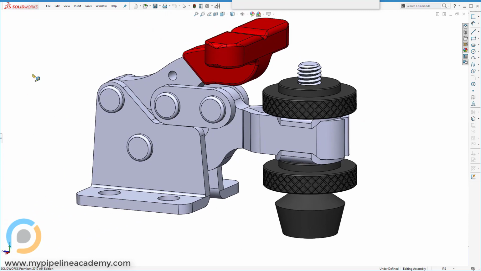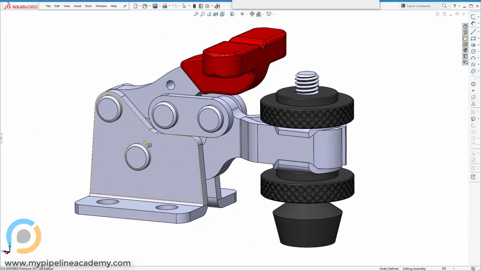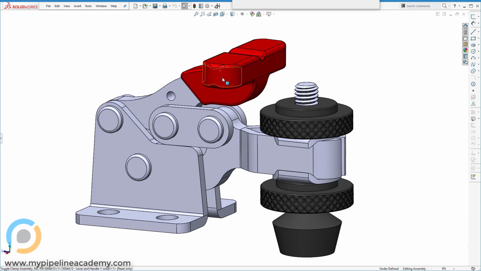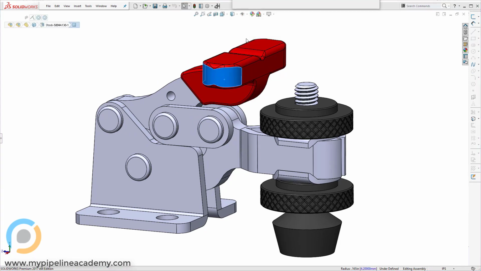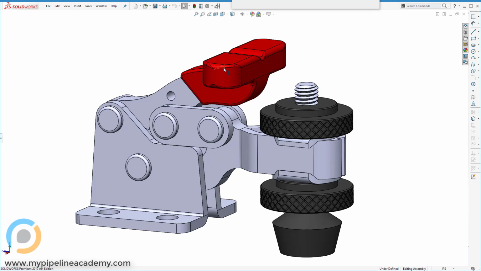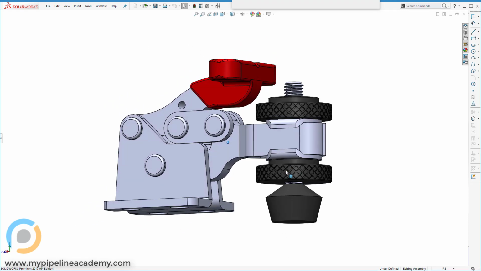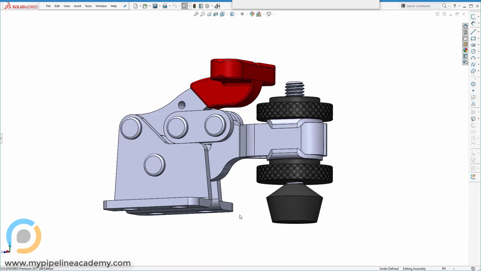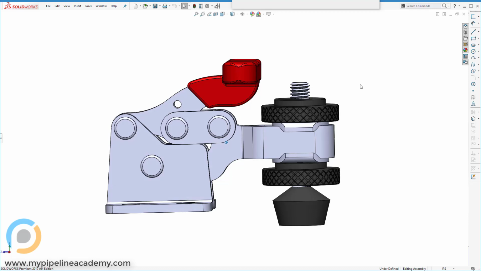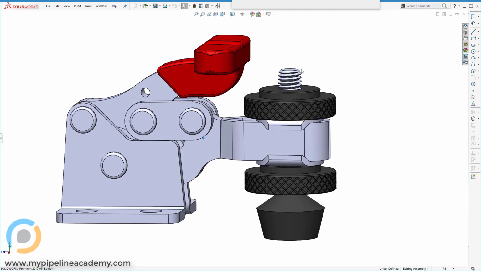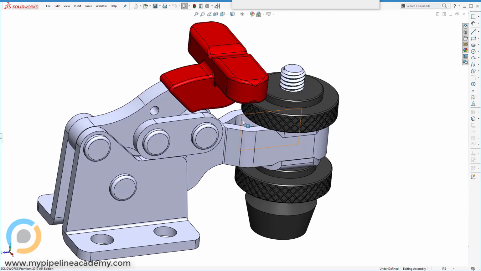In this example, we have what's called a toggle clamp. I'm not sure it's set up to move right now. The motion's not set up, but this will move up and down, and there's a little rubber bumper over here. These toggle clamps are used for a variety of different applications. We're not really going to get into those right now because there will be a separate lesson talking about toggle clamps. But these toggle clamps come with a threaded bumper. You can see this long threaded stud in there that goes through this little cradle feature in the toggle clamp.